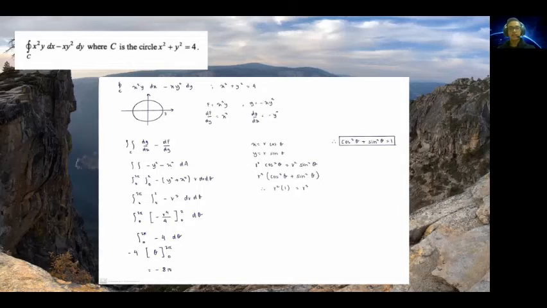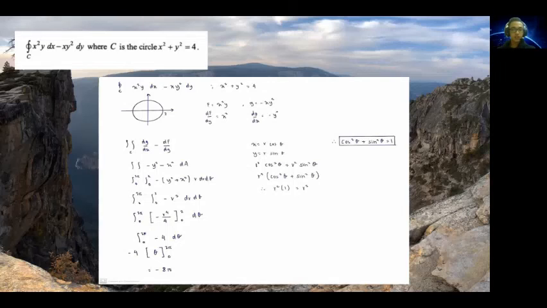After that we substitute into the Green's theorem formula, which is ∂G/∂x minus ∂F/∂y. So we substitute, then we will get negative y squared minus x squared dA. To find the area, we need to substitute dA with r dr dθ. For the limit of r we get 0 to 2, and the theta limit we get 0 to 2π. So first we assume that x equals r cos θ and y equals r sin θ. So we substitute into the equation and we will get negative r cubed dr dθ.